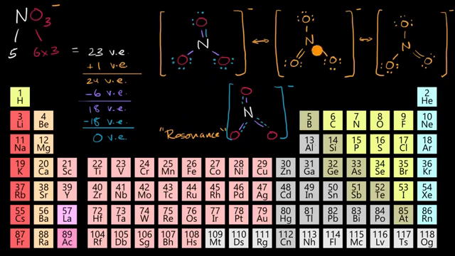So this is the idea of resonance. You have multiple valid Lewis structures. They all contribute to a resonance hybrid, which is actually what we observe. We're not just bouncing between these different structures. The actual observation will be a hybrid of the 3. Now, what we just drew here, these 3 are all equivalent, but in certain cases, and we'll see this in future videos, you don't have equivalent structures, and some of them might contribute more to the resonance hybrid than others, but we'll see that in future videos.